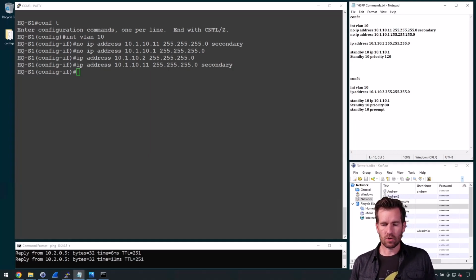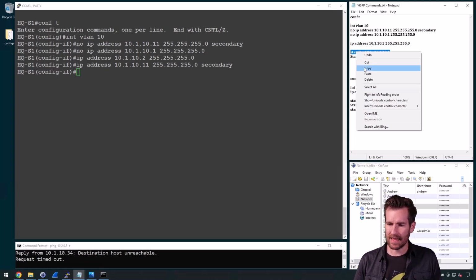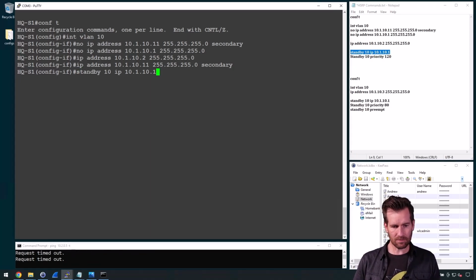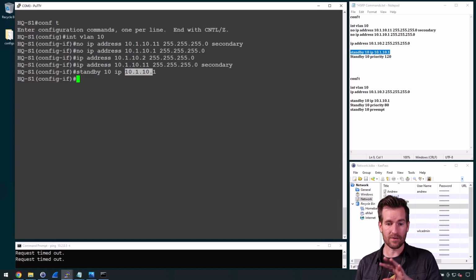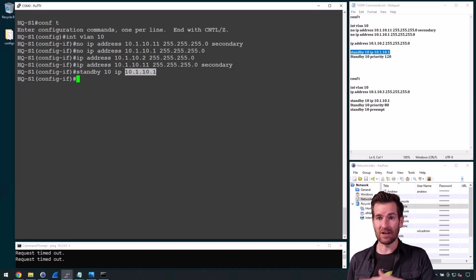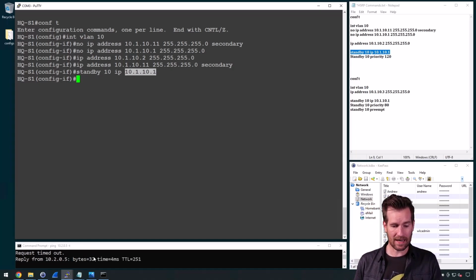Now I'm going to create the standby group. I'm going to have the standby group of 10.1.10.1. So I'm going to copy it, paste it in here, so it can become the standby group. Even though it says standby, this is going to become the active shortly. It's going through those different states. It doesn't want to step on any toes just in case there's another device out there that's already responding to this. So once it determines that there isn't, it's going to start pinging and we're going to get connectivity, and there it goes. So it's gone through all the states and it is now active.